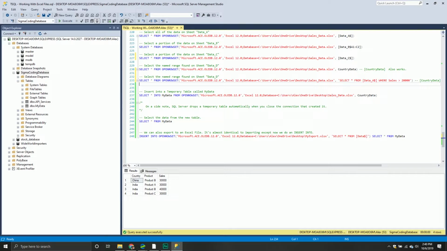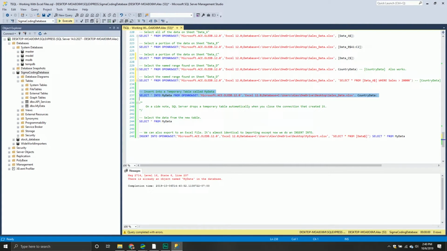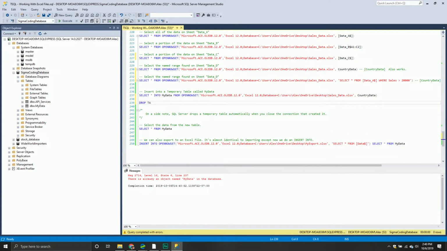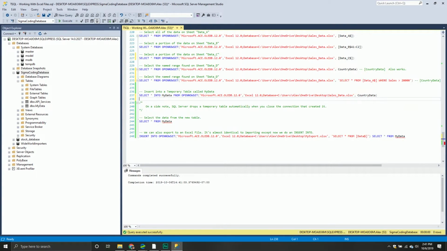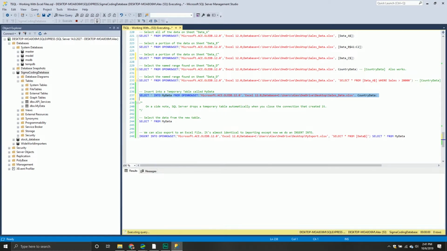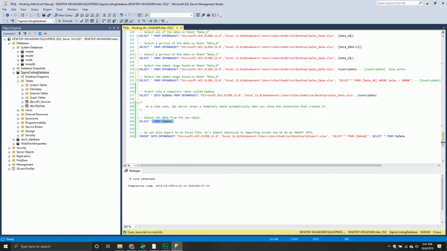It's still going to look exactly the same. If it was a permanent table, you would just specify the permanent one. And so what it's going to do here, I wonder if I dropped the, yeah, okay, sorry. I didn't drop the other one. And so to drop a table, in case you were curious, you just do drop table my data. And so from here, because I already had a table, you wouldn't do an insert, you would have to do an update at that point. So this one, it's selecting into a table.